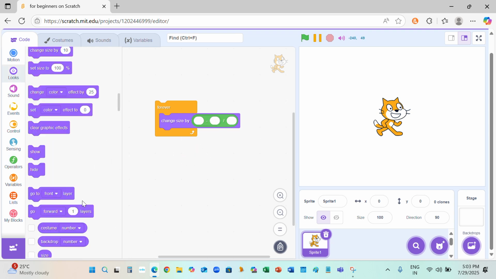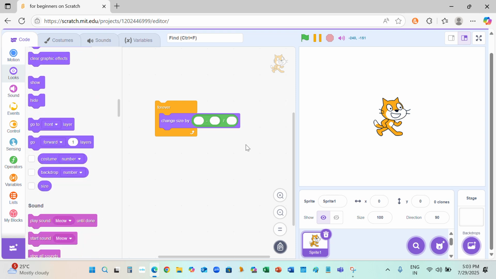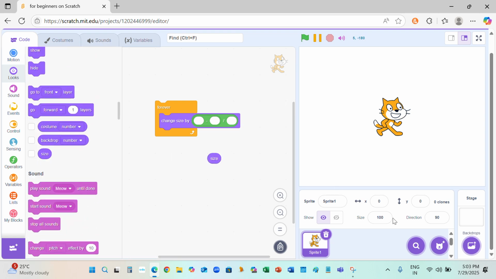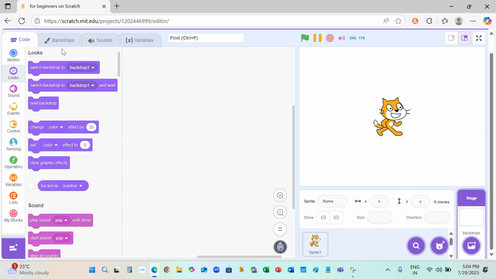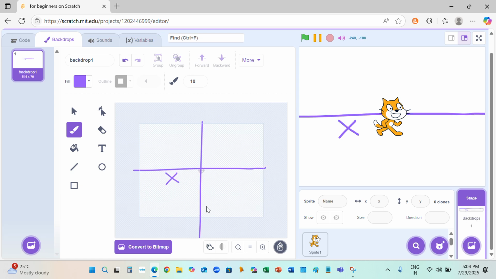So now this is the size reporter. This is the size variable. It shows how much size it has. This is the size, and this is the name. This is the x position. This is the y position. Some explaining. The x position is here, and the y position is here. This is positive x. This is positive y.